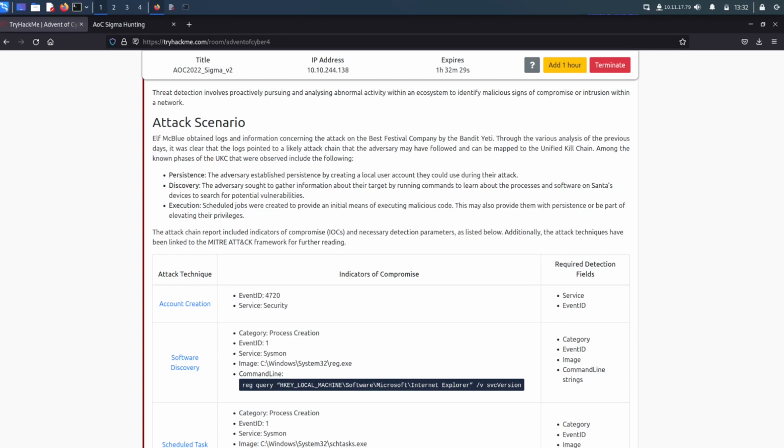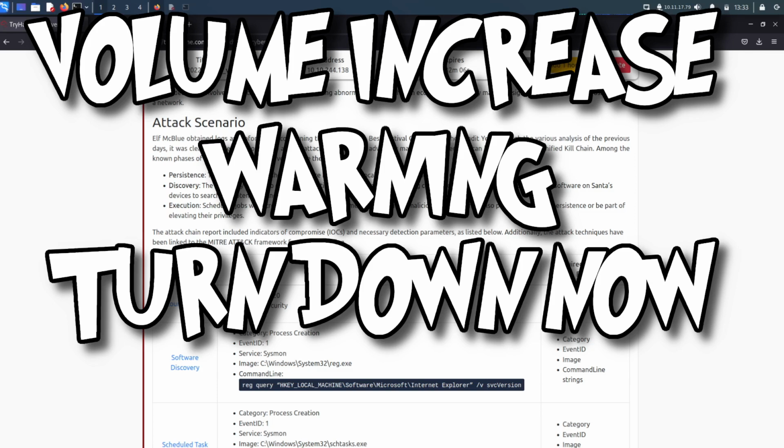This may also provide them with persistence or be part of elevating their privileges. If there are misconfigured scheduled jobs that are running scripts that are overly permissive and a user has the ability to write to those scripts, you can use that as a method of privilege escalation. So you would just nip a little elevate to root in your scheduled task script, and then when it gets automatically executed, it elevates you to root. Or you can throw a reverse shell in a scheduled task if you have the ability to modify the script that it's executing.